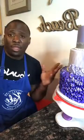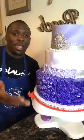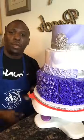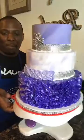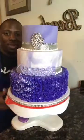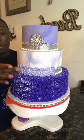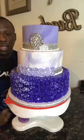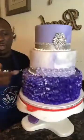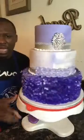But all of these techniques are things you can just pull together. So you have a mixture of buttercream and fondant, and you're putting it all together, adding these additional touches that really make it pop and make it unique. The fondant mold there, any mold will work. Just a simple brooch that you can get from Walmart, this ribbon from Michael's, the bling, all these items.